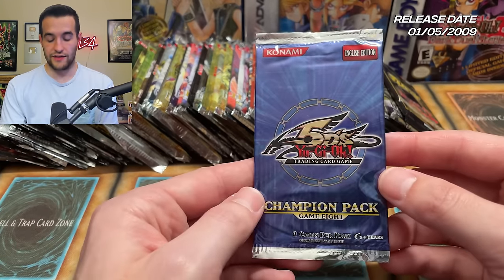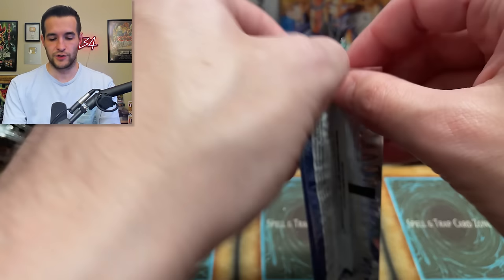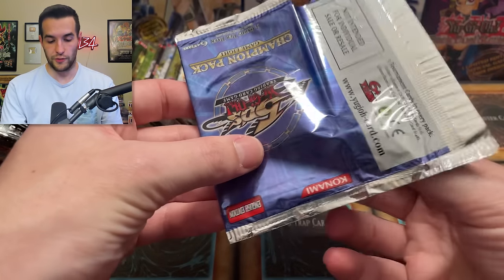We're on a Champion Pack 8. This could have the Lumino, which is like, I think, $500, something like that. We did pull this one time for Kaz, I believe, when he sent us a bunch of packs. So I think the front might be a spoiler in Champion Pack. I'm not going to even risk it. Really beautiful looking blue colored pack though here.